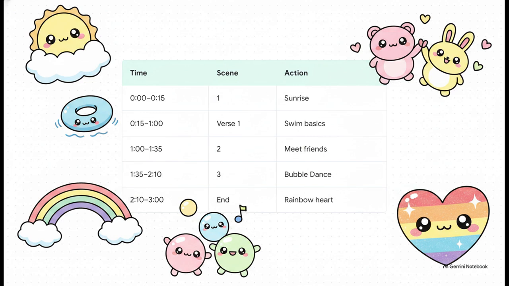From 0 to 15 seconds, we get a sunrise and a narrator welcome. By 15 seconds, we're already into swimming basics. Right at the 1 minute mark, we're meeting new sea friends. We hit the big dance climax at 1 minute and 35 seconds, and the whole shebang wraps up by minute 3. There is zero wasted time here. Every single block of time serves a distinct structural purpose to keep that narrative moving forward.